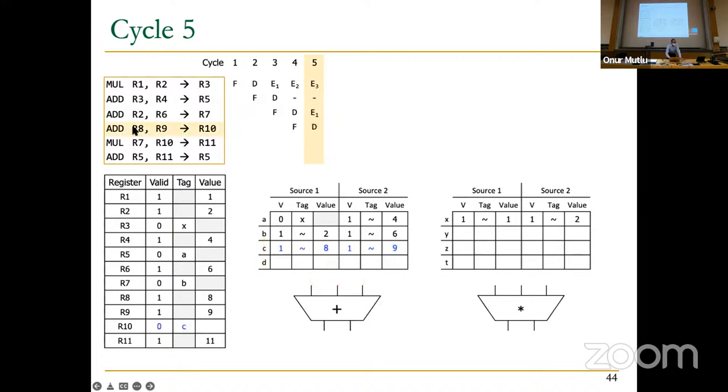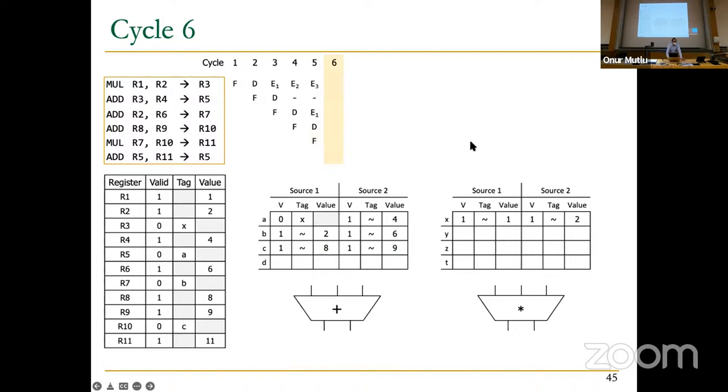Now we're going to decode this next add, add R8, R9, put the result into R10. Let's take a look at that, meaning we're going to go through this relatively quickly. So this is add R8, R9. Actually, this is basically the decoding. It went through quickly. But basically, R8 is valid, and the value is 8. R9 is valid, the value is 9. So we basically read the values corresponding to R8 and R9 and put them into source 1 and source 2 into reservation stations, and then rename register 10 to C, because C is the reservation station that's going to produce register 10. Okay. So again, there's another interesting thing that's going to happen. This add over here in C is going to be able to execute in the next cycle. It's going to be dispatched because we have a pipelined adder, as I said earlier. Okay, and then we're fetching the next instruction.